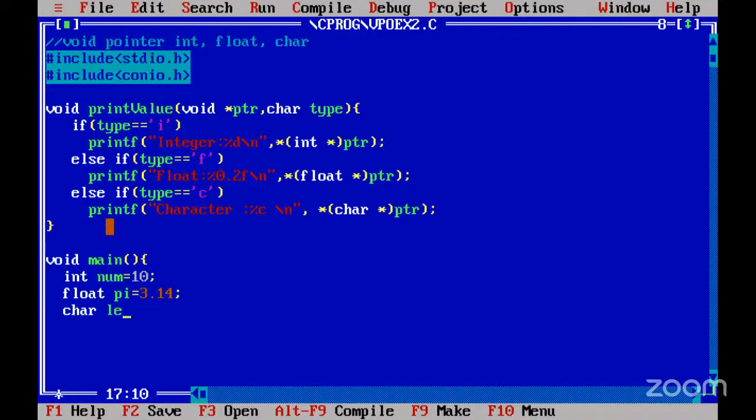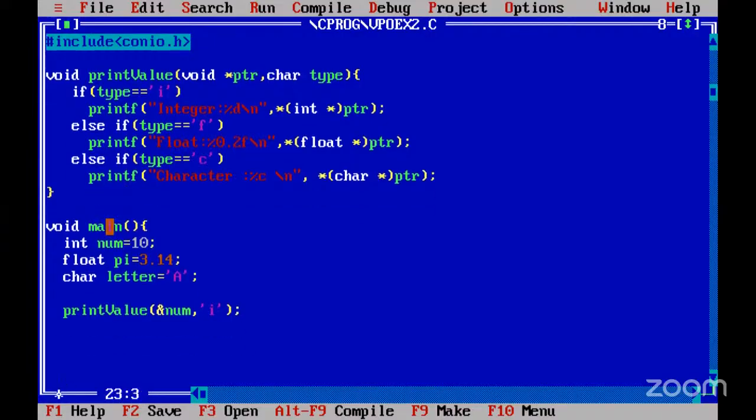Char letter is equal to capital A. Now if I want to print these values, what I have to pass for integer type, I have to pass the num. What is the character type? I. So then it will be rightly pointed.